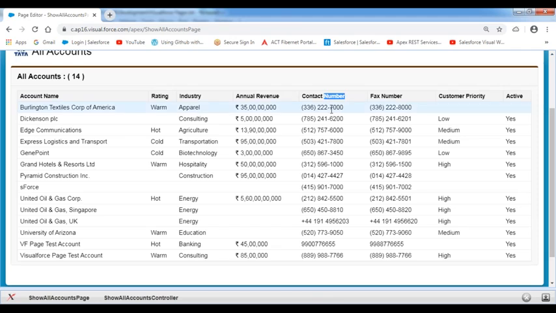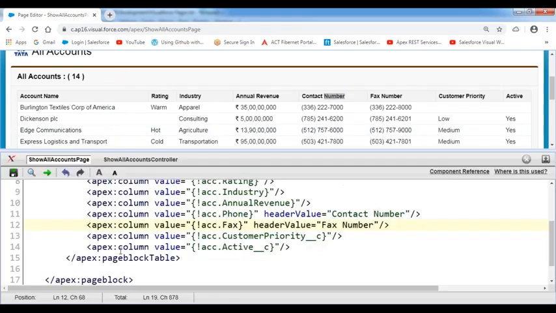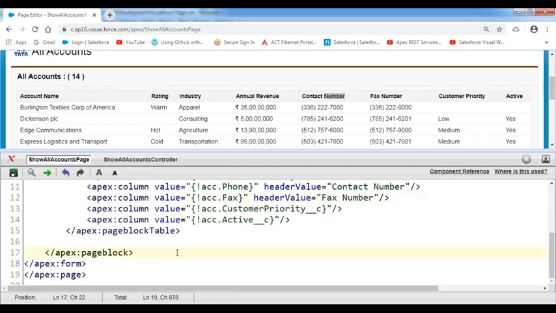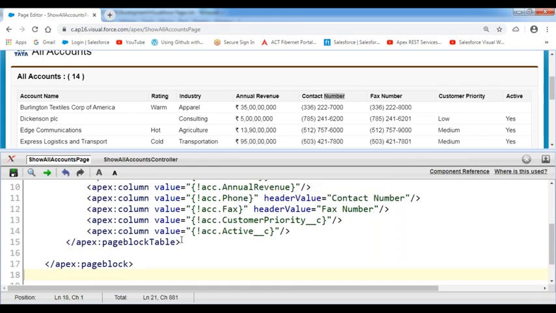We can see pagination also. In the next concepts, we'll see pagination. We can apply some checkboxes also here. We can select multiple records, delete multiple records. Everything we'll do one by one. We can use the enhanced list view also. For that, we have to use a small tag called apex enhanced list. By using this, we can show the enhanced list view also. Okay. Each and every feature we'll see practically here one by one.